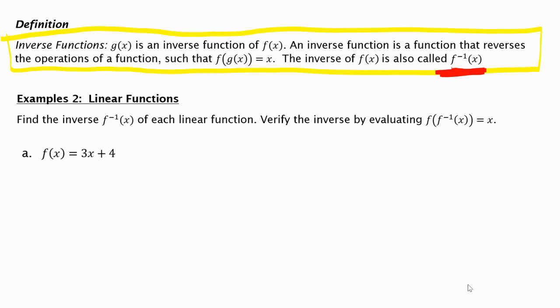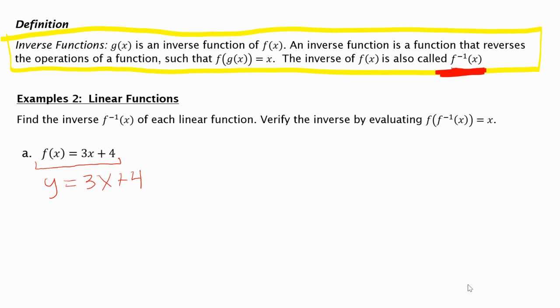So for this second example here, it says find the inverse of each linear function. Verify the inverse by evaluating. And you're not going to have to verify every time. This is just for the one example. So the first step we're going to do with this is I usually like to tell students, let's rewrite this just for now with a y, just so it's easier when we do our next steps. All right, so the first thing I did is I rewrote it. Instead of writing it with f of x, I wrote it with a y, so I don't have to deal with an f and an x in the same problem.